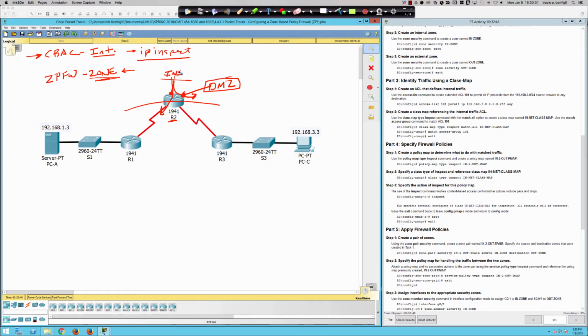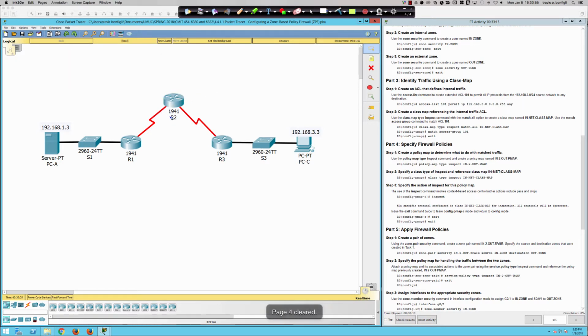This is one of the drawbacks with CBAC: it doesn't scale very well, where zone-based policy firewall does, because instead of the interface having the inspection policy, the interface is simply a member of a zone. And so we can put multiple interfaces into one zone. So if I was to clear this, and let's say that this is the internet now, right?